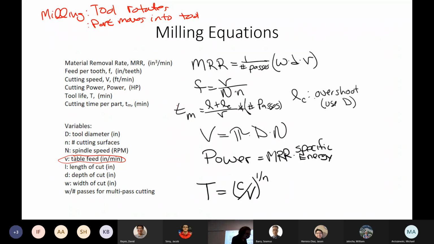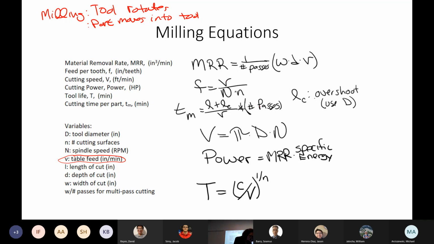The time, so the cutting time per part. You also may have noticed that when you're machining, you start to cut prior to the tool being all the way over the part, and then there's also some overshoot on the other side. So when we look at cutting time per part, we include the length of the part or the length of the cut, plus we always add some overshoot. You can get kind of complicated with exactly how you calculate that. There are some rules. In general, we would just use the diameter of the cutter. So assume that your overshoot is half on the entrance and half on the exit side.